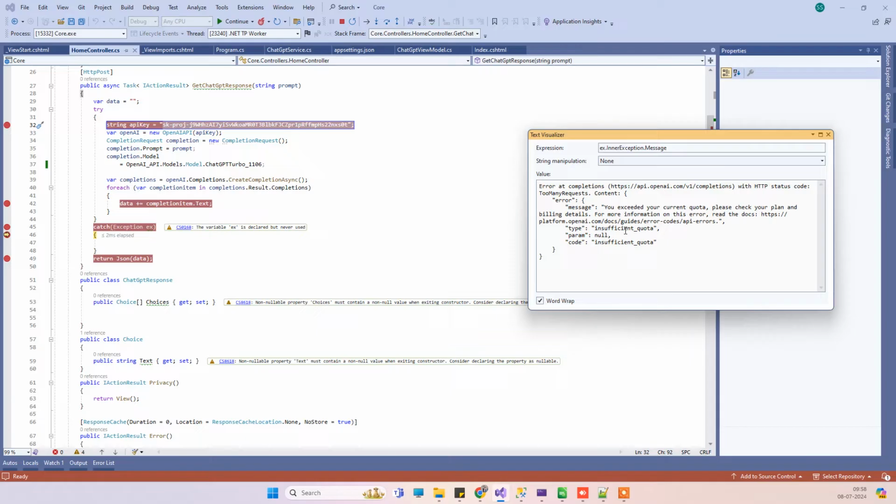So in today's video guys, we will see how you can check the error "you exceeded your current quota" while using the ChatGPT API. Here you can see that I am using a .NET project and I am trying to use the OpenAI package and then make the call to the ChatGPT turbo version. Whenever I try, I get the same error that you exceeded your current quota, and I am not able to know what the reason is. Many people are facing this error while using the ChatGPT API.